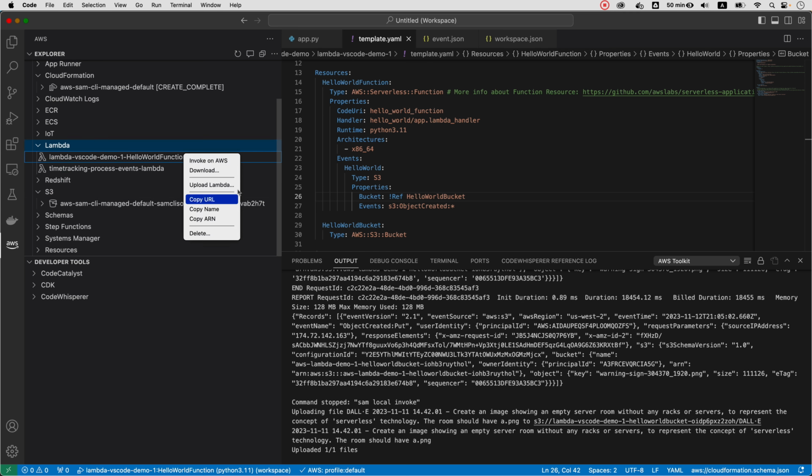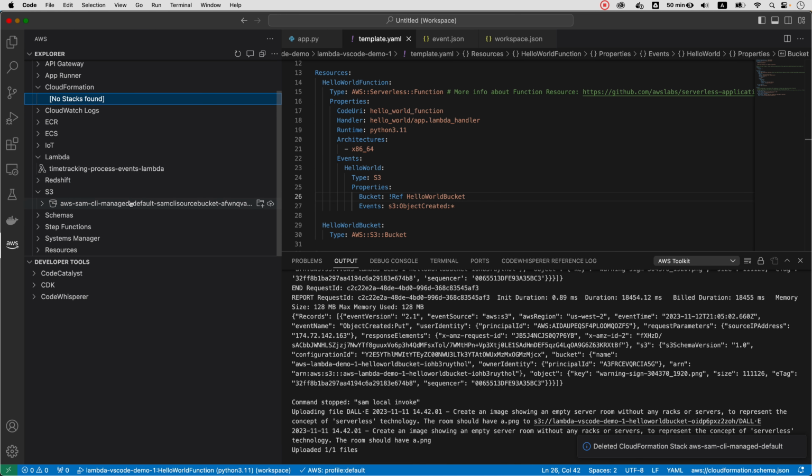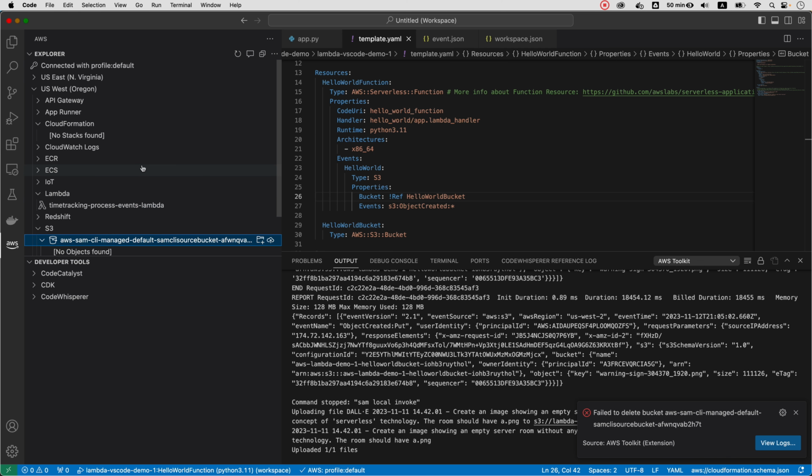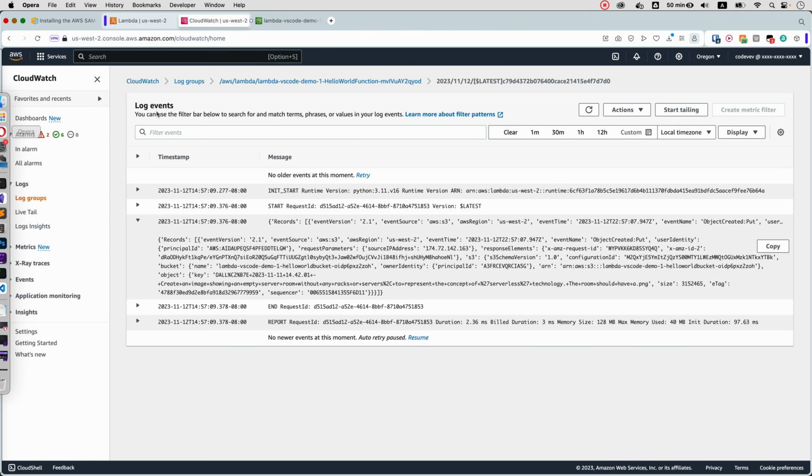Delete. And obviously you may also want to delete all of this SAM stuff because we're not going to use it if we're no longer figuring this out. And again, we're just going to copy the name, delete, and it says fail to delete. I wonder why. Let's try again. Okay, well, I guess some things you just can't delete. And then for some reason, it won't let us delete IAM roles from here. So if you want to fully clean it up, then you go to IAM and then roles, and then you look for this Lambda VSCode demo. Looks like I got one left over from previously. Type delete, and you should be done.